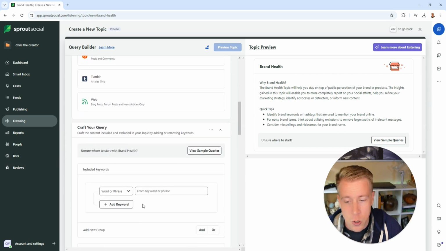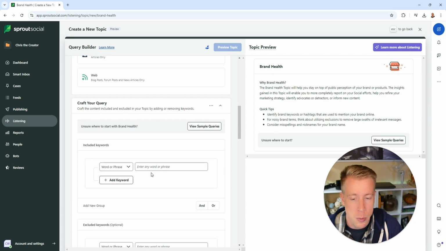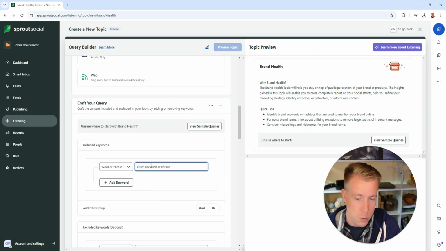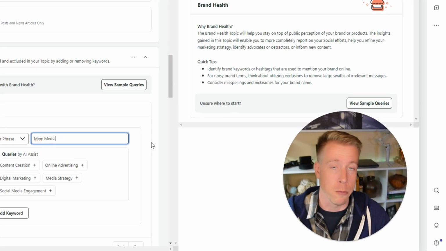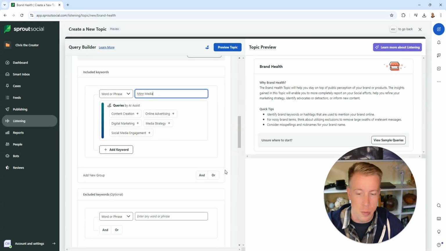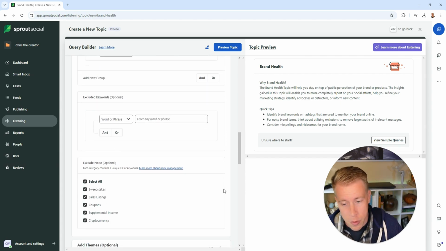And then what you do is you craft your query. A lot of times what people do is they put their brand name in here. Say if you were interested in seeing what people were saying about your brand, like my brand is Min Media. And if I wanted to know what people were saying about it, this search tool helps me. What it does is it sends a notification when people are talking about me. And what a lot of people don't think of is you can actually spy on your competitors using this tool as well.